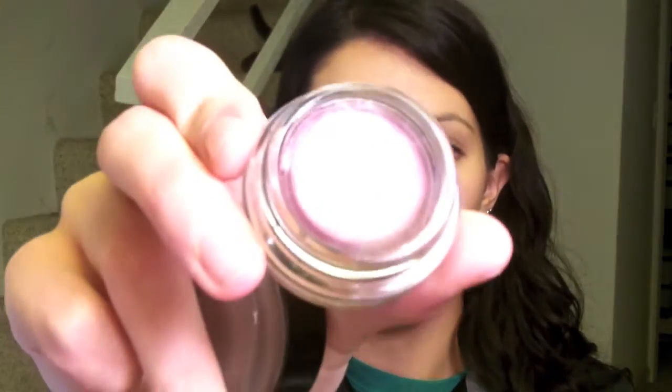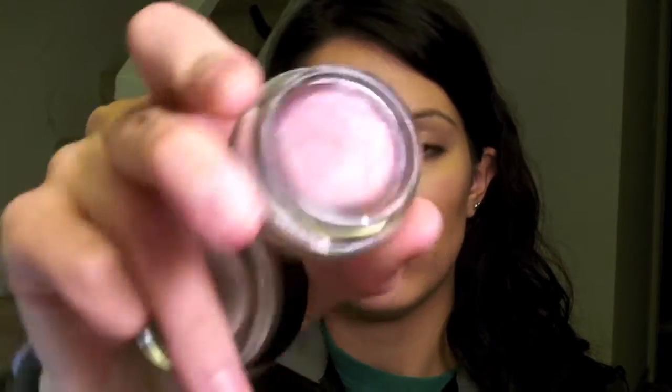In reference to the 24 Hour Color Stay Maybelline Tattoo eyeshadows, I bought two more colors. I have the bronze one — I bought the Toughest Taupe and the Pomegranate Punk, which I never would have bought the Pomegranate Punk. However, I saw someone on YouTube wearing it and I actually really liked it. It's like a pinky red color.